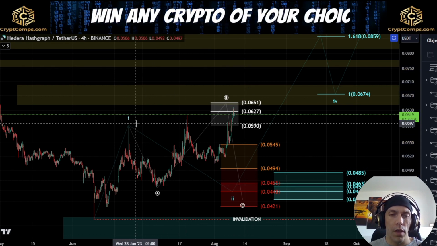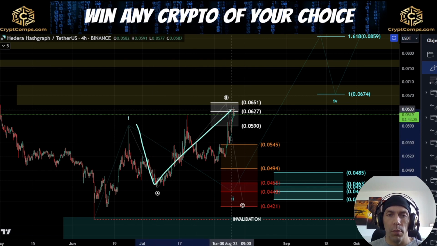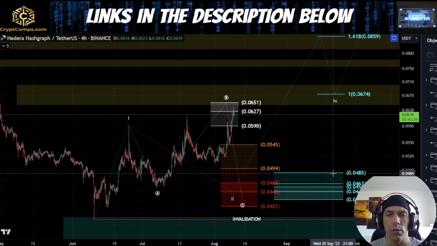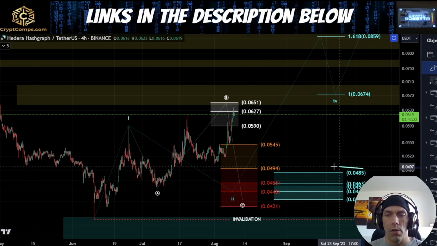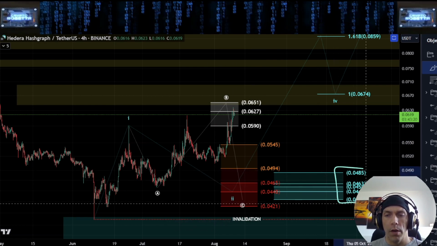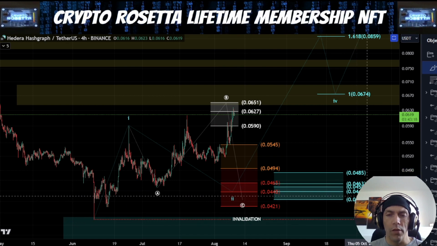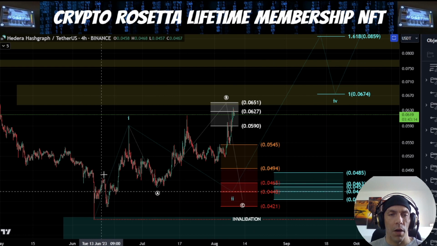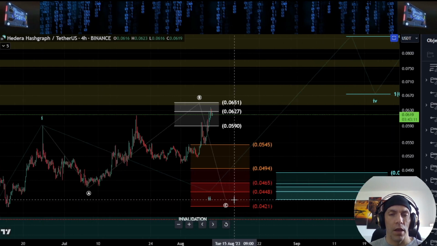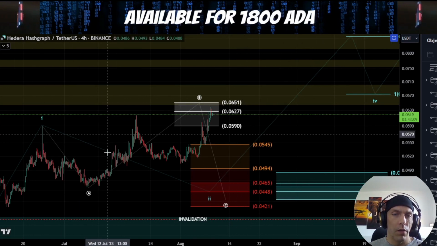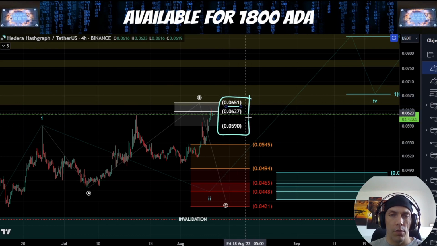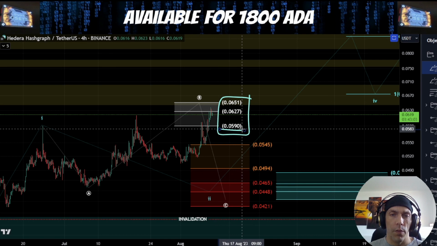Alternatively, what we can say here is that this whole move has actually become a B wave, and we could still see a violent push to the downside, looking to bring us back down into this area of this 0485 to this 0434. If we start to lose this 0434, however, this would make this idea of this continuation up less likely. Now, if we are looking at this as a B wave, the most common rejection area is going to be between the 0651 to this 0590 area.